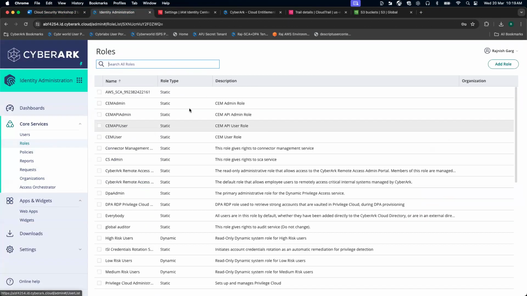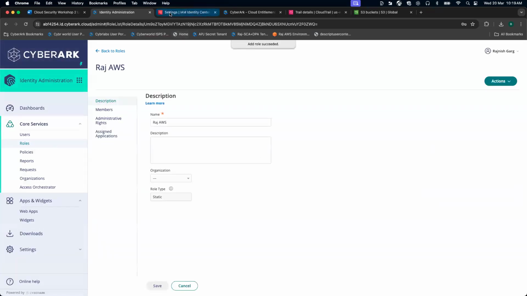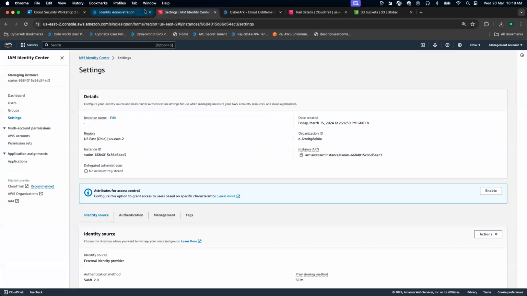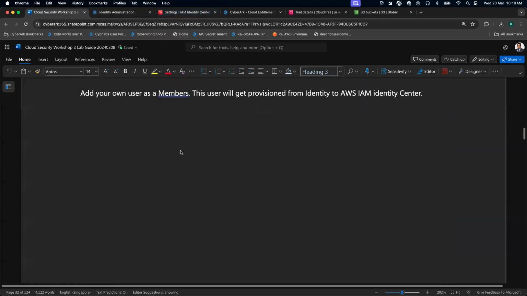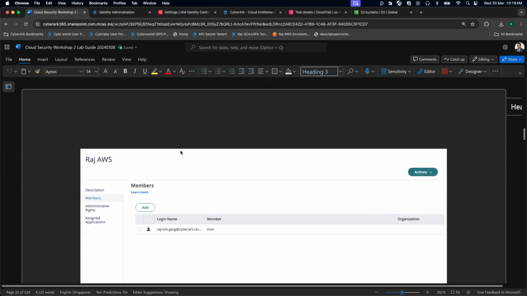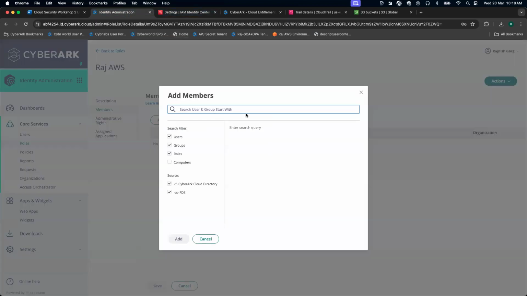So I'm gonna click on roles. We are going to add a new role. I'm gonna say Raj AWS. Gonna click on save. And then I will be adding myself as a member. So I'm gonna add.